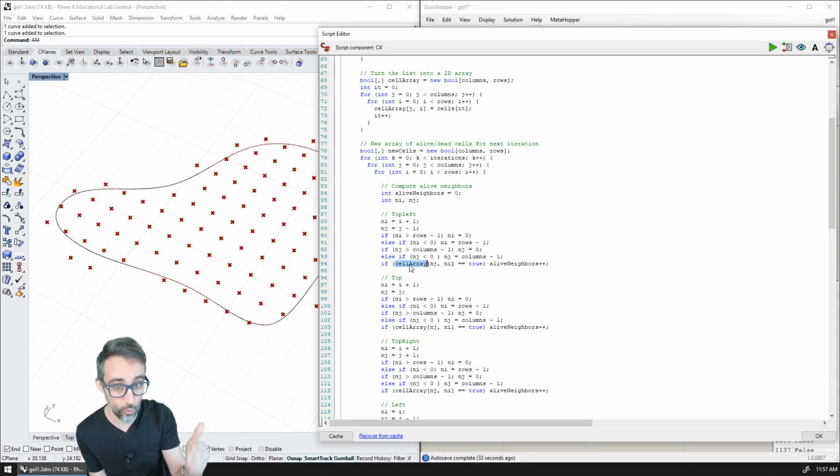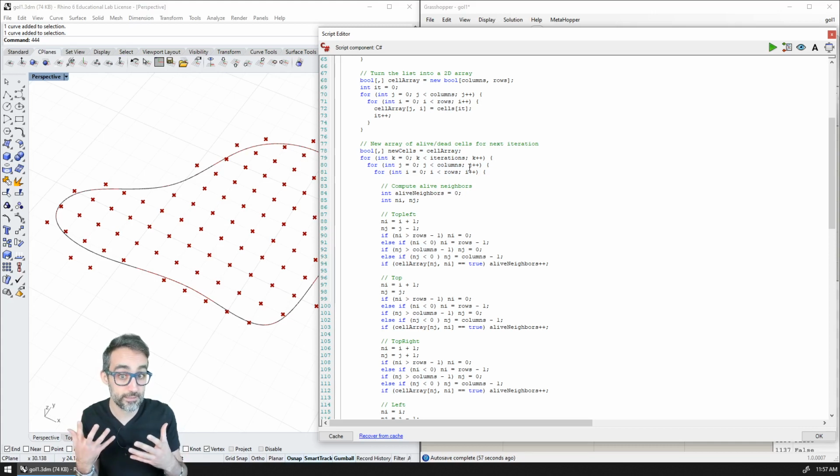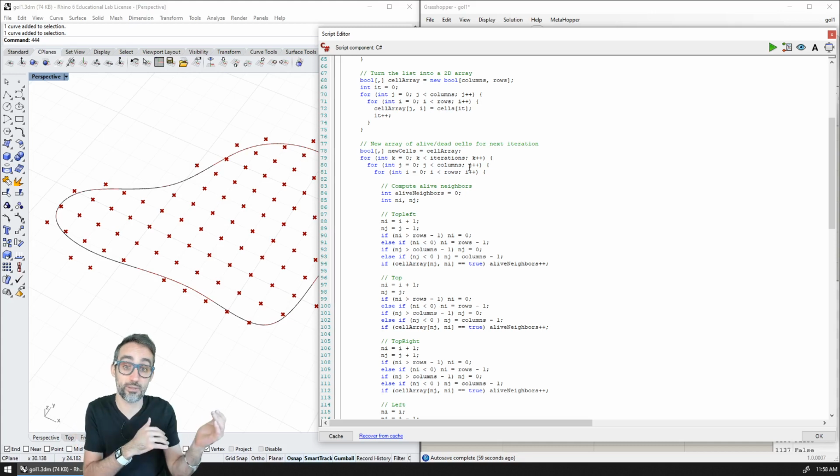I'm not computing over the last iteration of cell calculations that I made. So we need to change a little bit of the code here. I'm going to say the new cells are going to start as a copy of the original data that I had. So instead of creating a new empty array, I'm just going to copy the array, but it doesn't matter because I'm going to overwrite the data constantly.